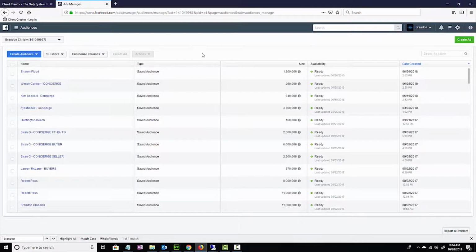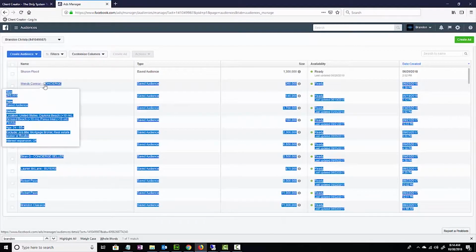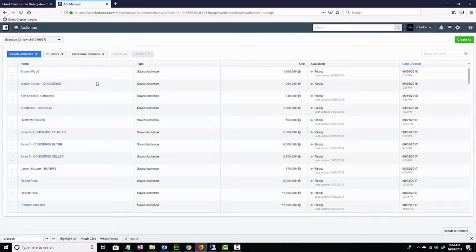This is where you'll see any audience that you may have created before, or that our concierge team has created before. If it is our concierge team, we put concierge on there. This serves two purposes. One, so you know we set it up. The second is, don't change it. We go in and modify these audiences all the time. So when we create an ad, again, I'll use the first-time home buyer ad. And again, we don't run that for everybody, but I'm just using that as an example.